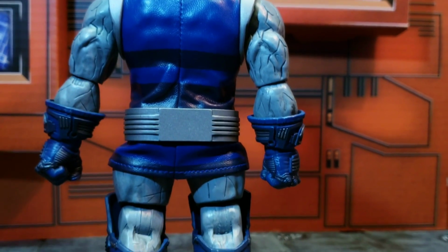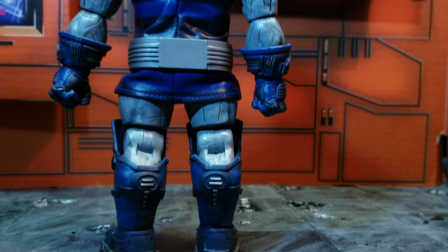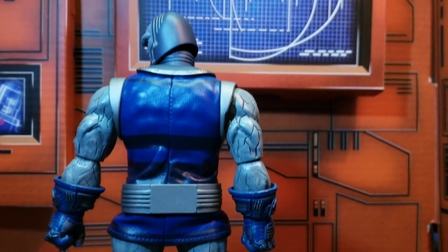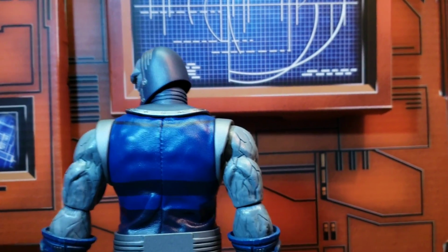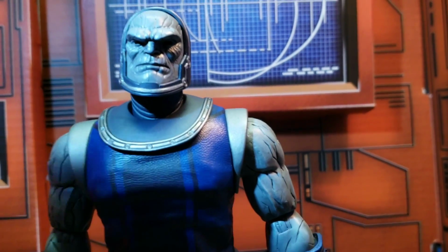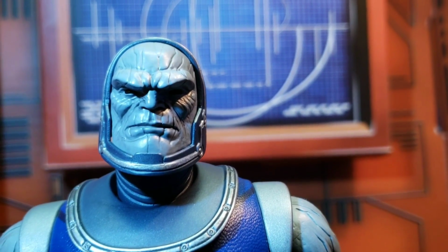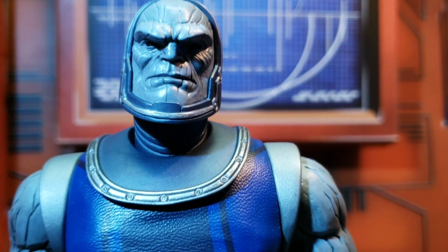As we look at the back here, his belt has some nice detail on the back. That's made out of metal. It's a magnet, actually. And then the cloth goods look good on him. Very Kirby-esque, if you will. So that's always a plus. But as far as the figure itself, it has a lot of weight to it. It feels solid. And I just can't get over that head sculpt.